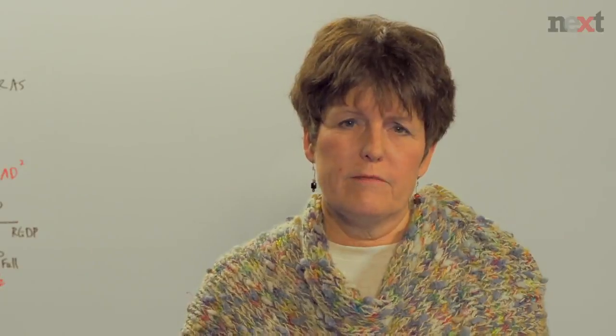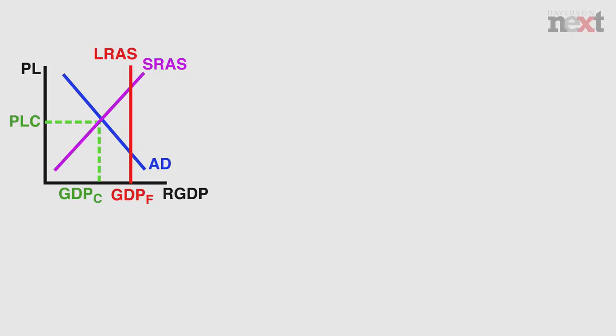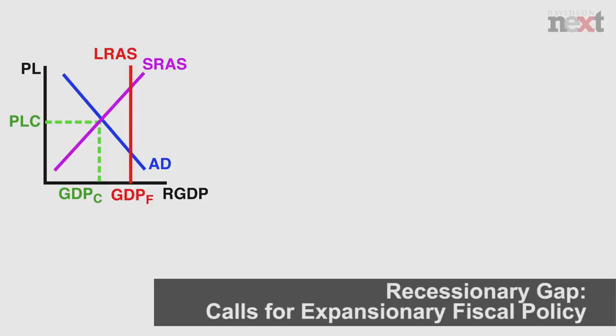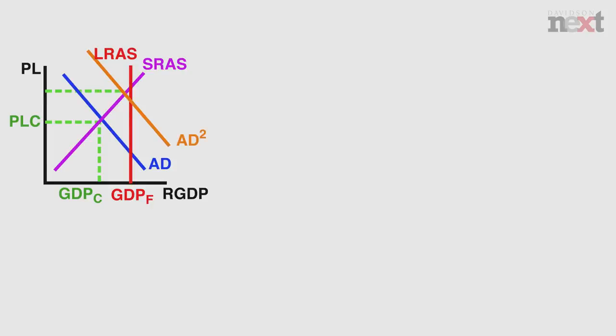So how does fiscal policy actually work? Look at the economy depicted in the graph. It suffers from a recessionary or an unemployment gap. There are too many people in this economy looking for a job who can't find one. Expansionary fiscal policy would be designed to increase aggregate demand, bringing output closer to full employment output.